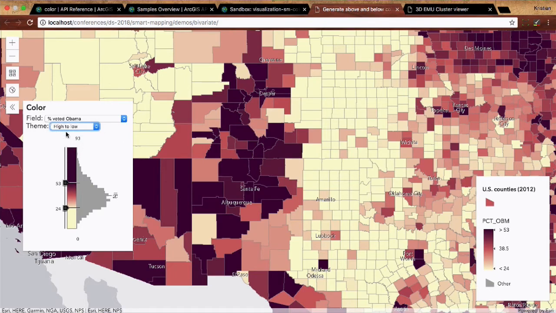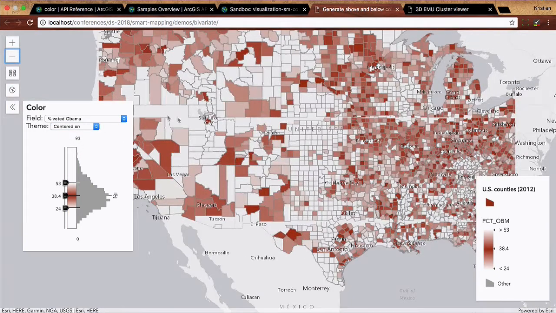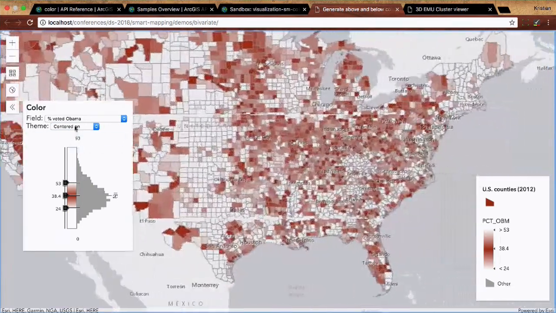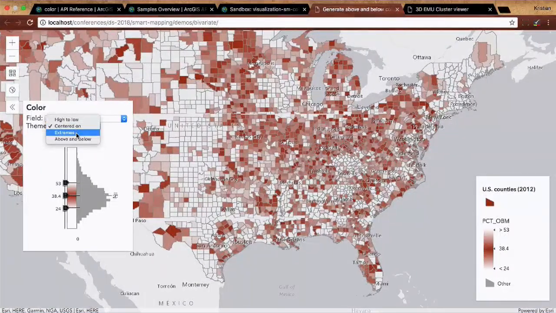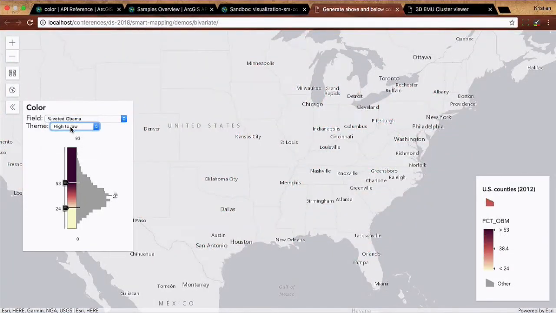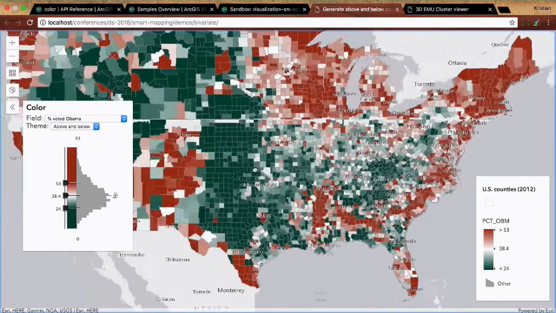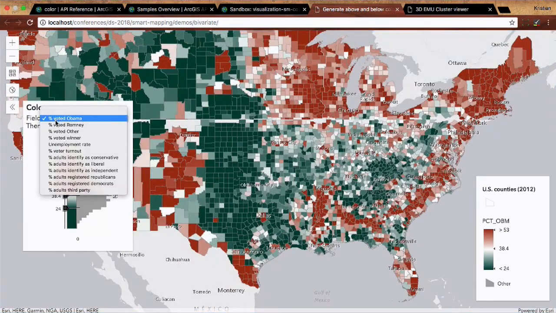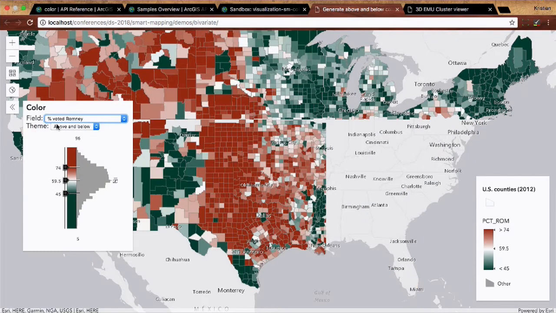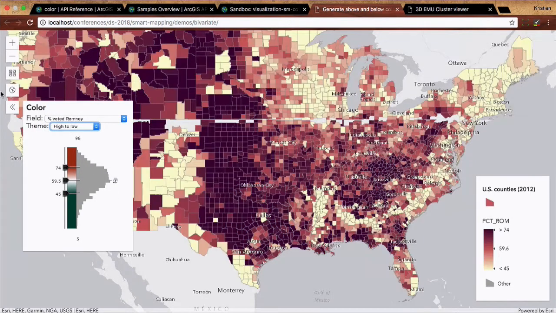Note that I can change my theme, so I can get a different visualization centered on, I don't know if it makes sense here, but you can have a high to low, which is what it defaulted to before. There's above and below. And of course, I can change it to a different attribute, percent who voted for Romney.